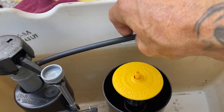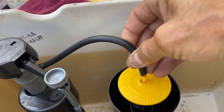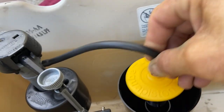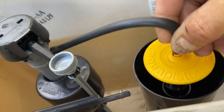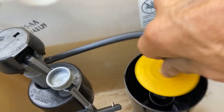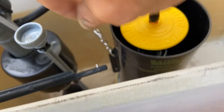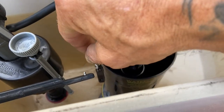Take our little tube off our fluid master, hook it to the top of that drop canister like that. See if I can do this one hand. There we go. Very important that stays on there. Get it in there as good as you possibly can so it doesn't come back off. Next thing we got is a little chain here that's going to end up having to hook to the handle. See that? So it can come up and down. Did you guys see that?